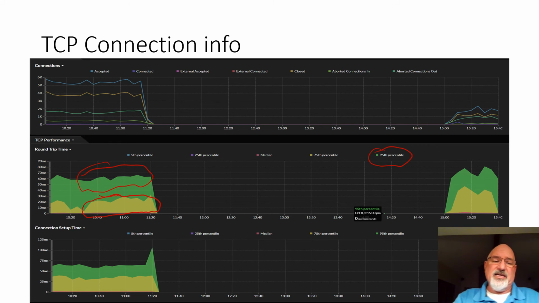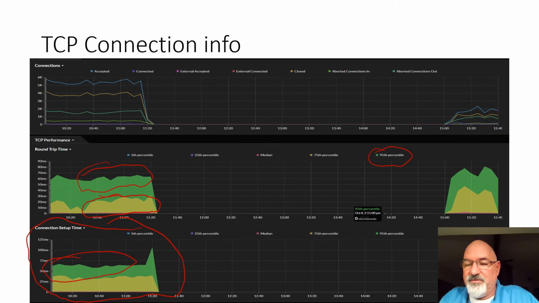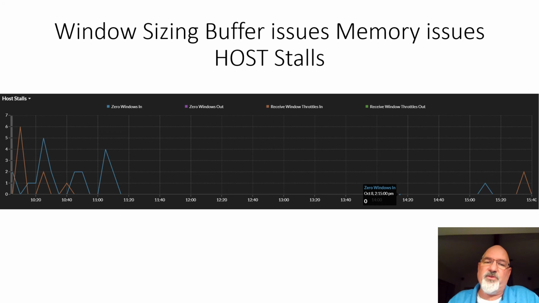Second thing that's interesting is connection setup, because this is TCP connection setup. A three-way handshake should not take long at all. But if you've got clients that are having 50 milliseconds of connection setup time on a three-way handshake, we might want to have a discussion about that. That might be a problem, right? So you want to pay attention to that. Good stuff when you can see it at scale. RevealX does a great job with this.